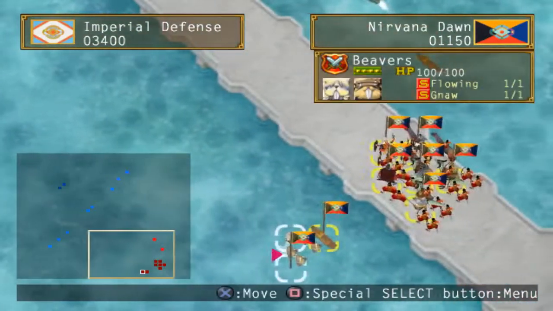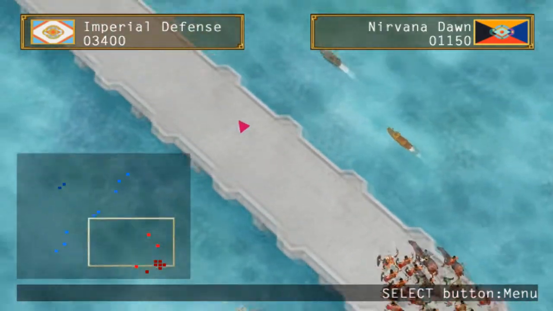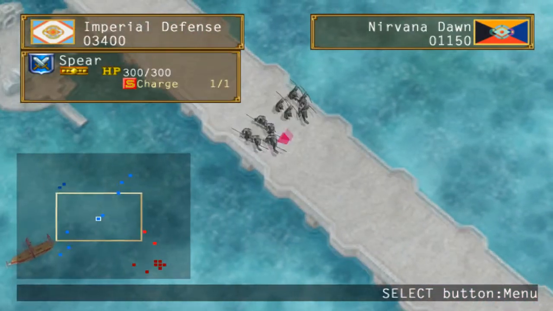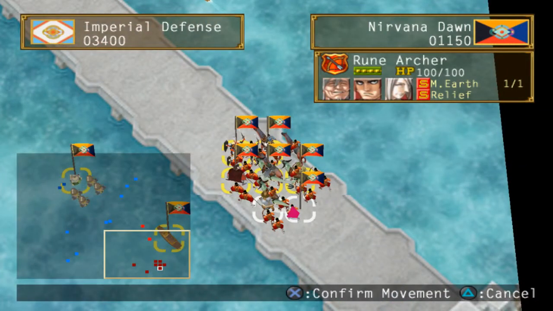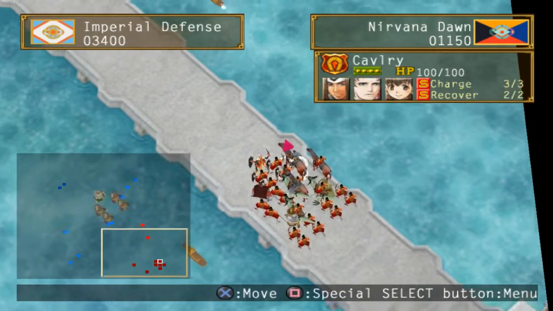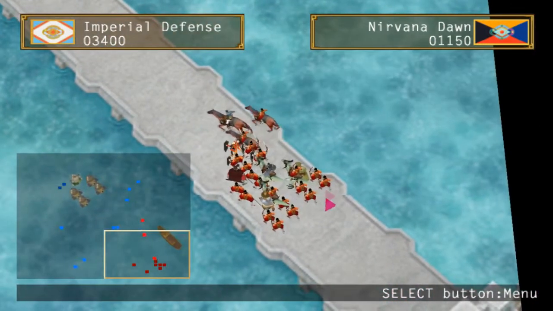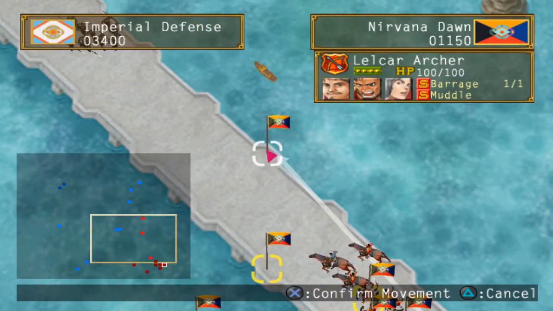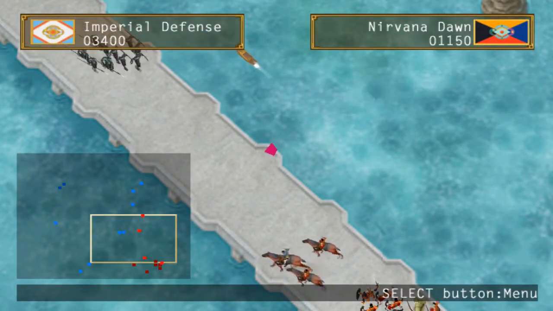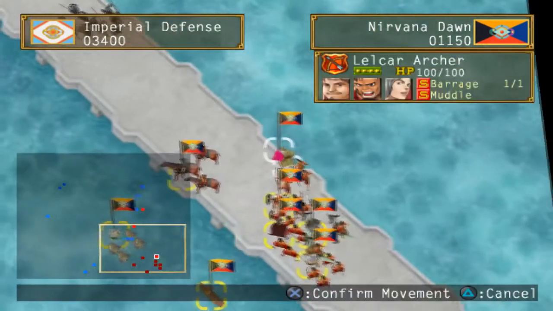Okay, so Beavers, I want you out in front here. You're going to be gnawing until the cows come home. Okay, then we've got Spear and Rune Archer units, so, alright. Alright, so that means Dine's cavalry is going to go over here. Then I'm going to send the Lelkar Archer unit out here to hopefully try to get at this. Let's see. Actually, no, I don't need to send you out.